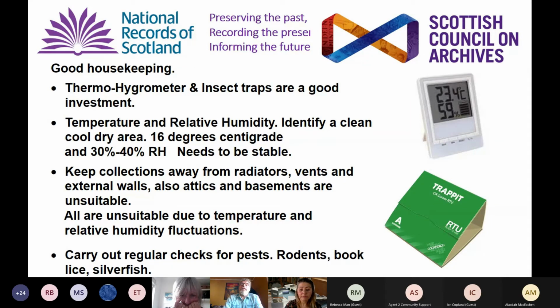This is because these areas either suffer from temperature and RH fluctuations or can be quite damp, inhospitable places for photographic collections. Keep a lookout for rodent poo. Also, investing in sticky insect traps will allow you to monitor which species are rampaging around your building storage area and take some action over that. Investing in monitoring equipment is a cost-effective preservation exercise. Most of these items can be purchased reasonably cheaply.